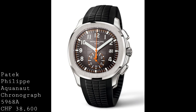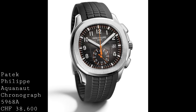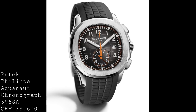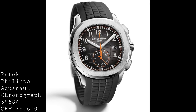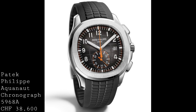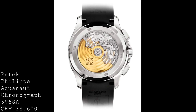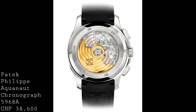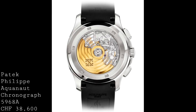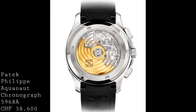The chronograph pushes are amalgamated and incorporated into the case very nicely above and below. The strap is a rubber strap available in black or orange, representing the same quality Patek Philippe always shows in their rubber straps. Despite the thinning of the case, it still retains 120 meter water resistance, which was important so the watch remains usable in water — the pushers don't compromise this. Visible through the exhibition caseback is the caliber CH 28-250C, a beautifully decorated automatic chronograph from Patek Philippe providing date and chronograph functions, featuring a beautifully decorated golden rotor.